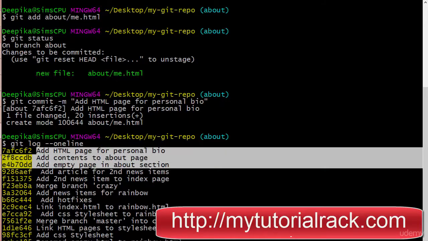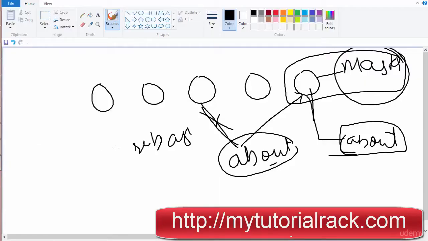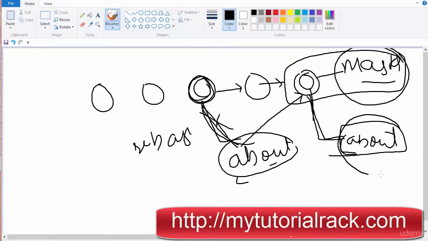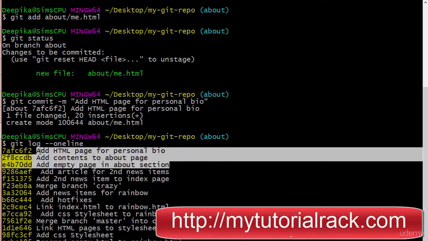because of the rebase. What the rebase did is it actually got the latest changes from the master, and we started our about branch off of those latest changes. So we did something like this. Initially, this about branch was created off of this master branch, but then since the master got updated, by using a rebase command, now instead of the about branch being created from the older version, it is pointing to the new version of the master. So it got all the changes from the master branch, and whatever commits we did in the about, we could keep together. So this is what the rebase does for us.